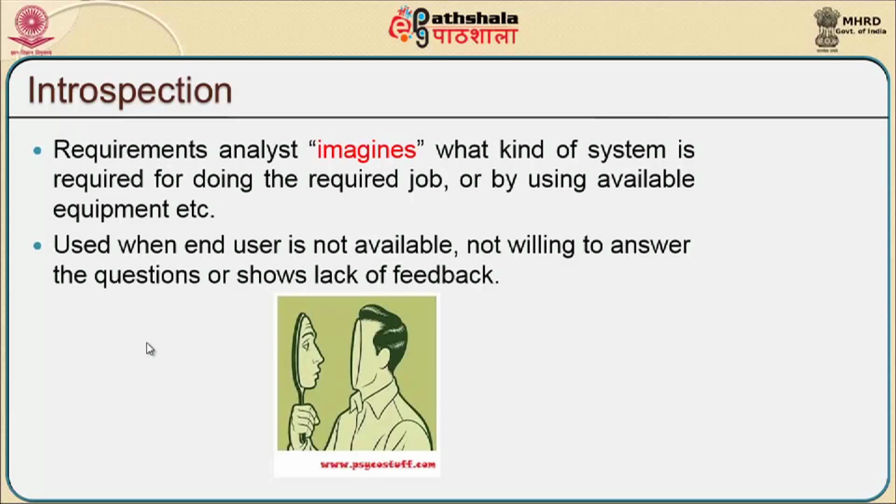So the analyst imagines what kind of system is required for doing the required job, or by using some available equipment. This is used when the end user is not available, not willing to answer the questions, and shows a lack of feedback. So he may not be able to answer the questionnaire, and he may not be open to interviews. At that juncture, it is something like looking at the mirror: if I wanted the same software for my own use, what would be the requirements for the software?